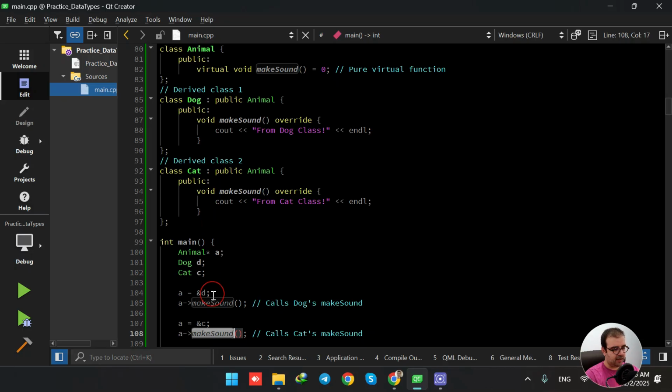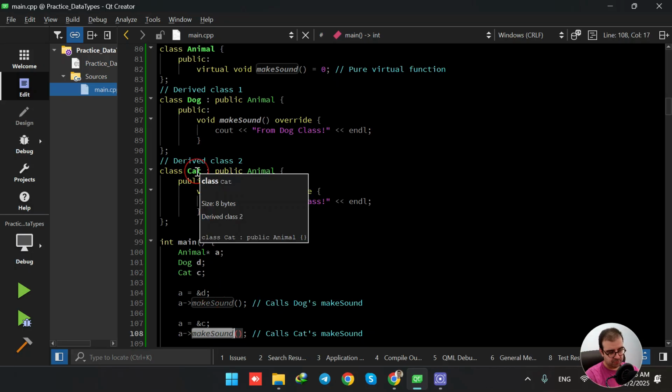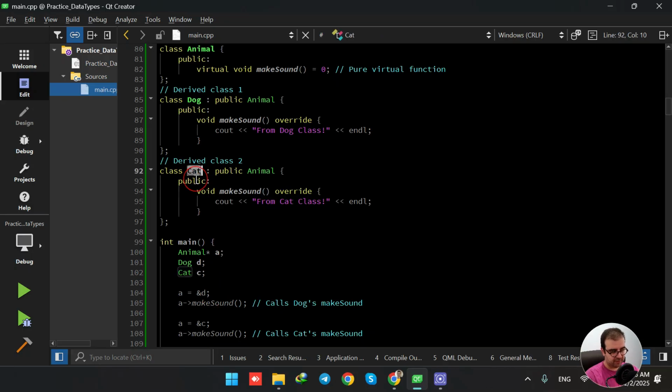And now, because the address of an object from the derived class cat is assigned to the pointer of the base class animal, we expect that when we call this make sound function using the pointer a, this time it is going to call this make sound function because the pointer of the base class is now pointing at the object of the cat class and we are using a virtual function. So this function make sound should be called and we expect to see this message in the output cell.